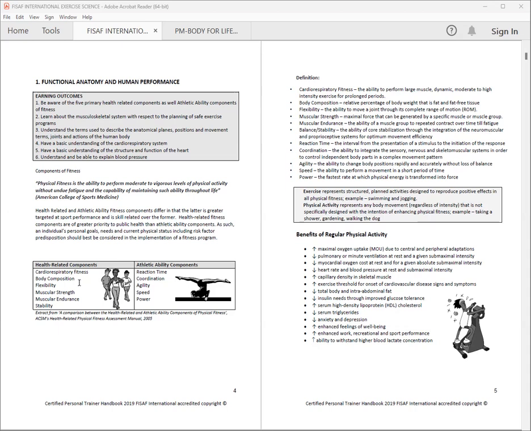So stamina, the body composition, I made a mistake in the recording yesterday. Obviously, the body composition is the relationship between the lean mass and the fat mass, okay? And I think I said lean mass and muscle, okay? So that's a typo, let's say, a verbal typo. Okay, then flexibility, strength, muscular endurance, and stability. So this is for your average Joe, and on your right side is the one when you have athletes to train. You need to have in mind that you're adding these components as well.